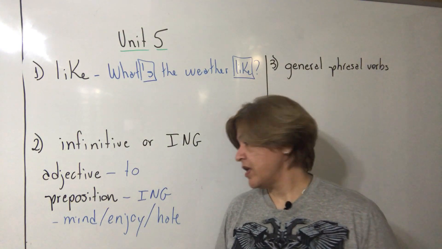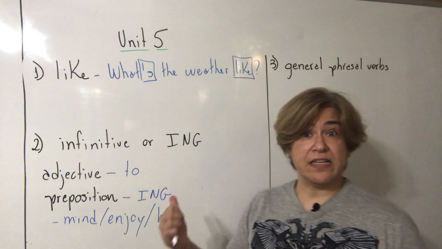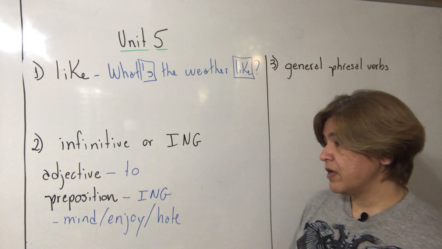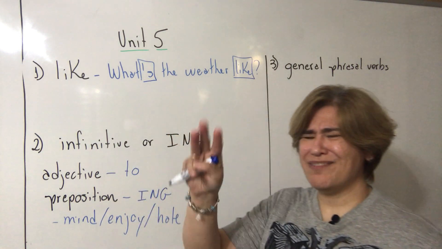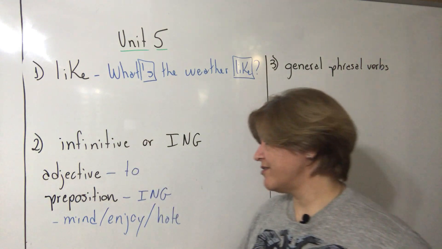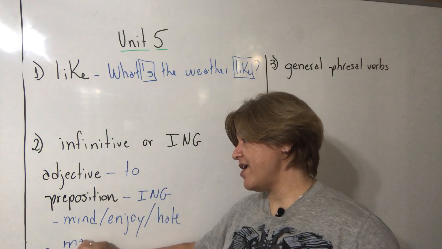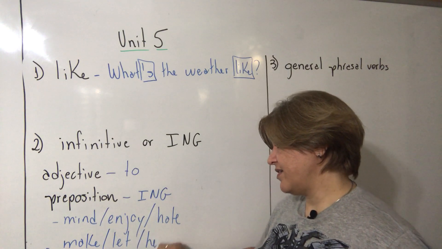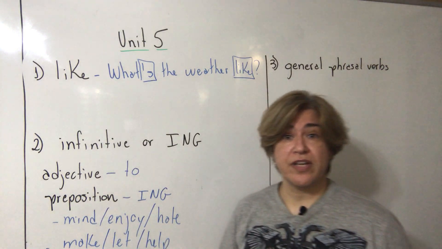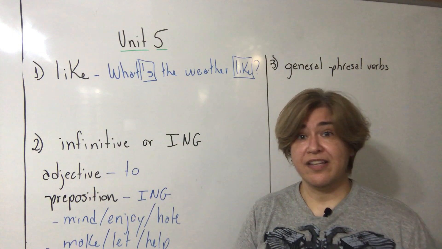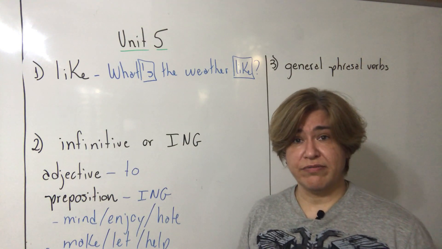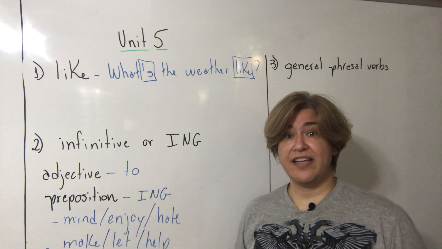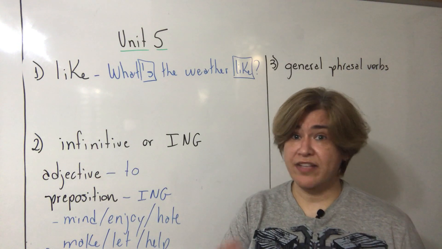We studied three little verbs. Who remembers the three little verbs? They are make, let, and help. These three verbs don't have -ING, neither -ING nor 'to' - it's nothing. I need to make you understand this. Let me help you.